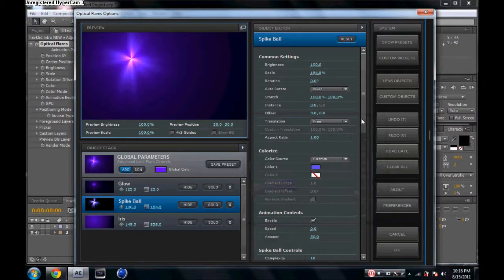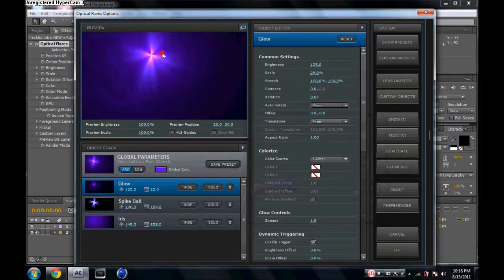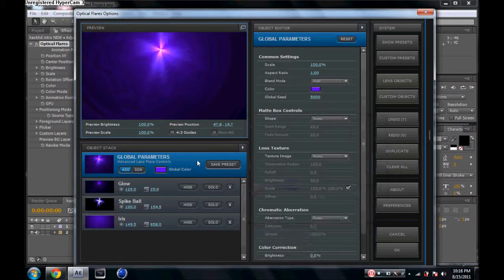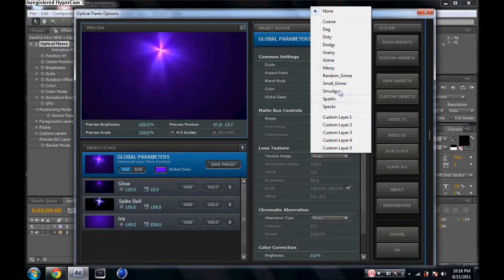After you've done that, if you looked at the one before, there was a little dirt stuff on the screen. So you want to go back to global parameters, go to lens texture, texture image, and drop that down, and these are all different types of dirt on the screen.